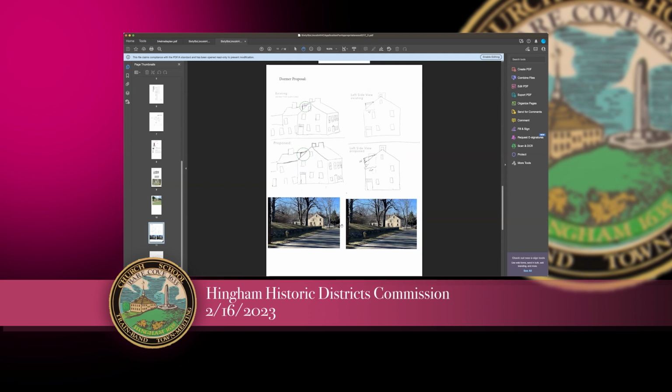Or a smaller dormer. Right now, the existing dormer, a gable end dormer, is that on top of an existing stair? No, that would be just letting light into the attic? Correct. I'm not really sure what the purpose is. It doesn't seem to be original. It wasn't a finished space, I don't know, storage up there. Well, it's centered on the width of the original house, so it would let light into the upper attic.